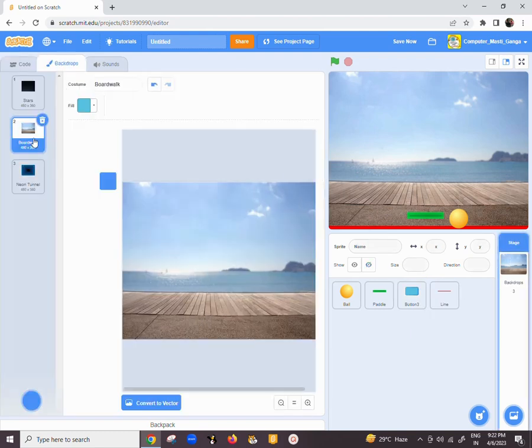Yeah, perfect. When this ball is touching this red line, this end point, it is not working now. It will stop the program. So this background you can edit. You can write whatever message you want to give to the audience, like better luck next time, or oh you lose the game, or game over, whatever you want to show in front of the audience. Here I have taken better luck next time, try again.